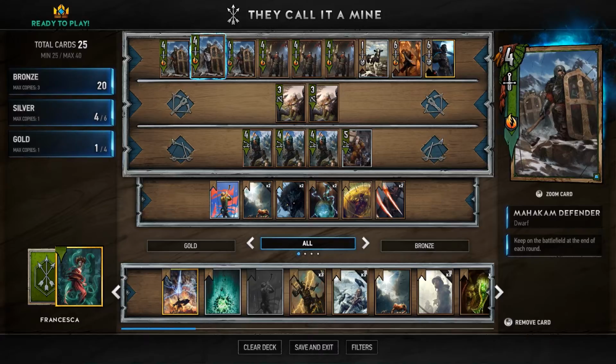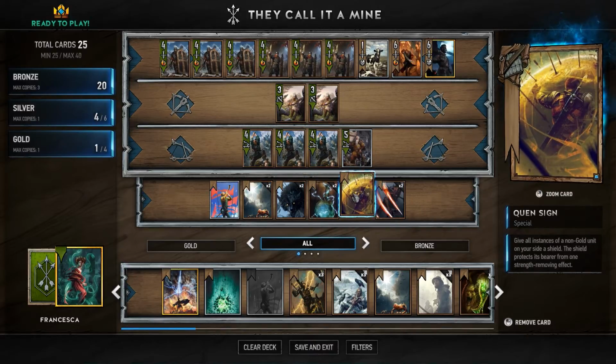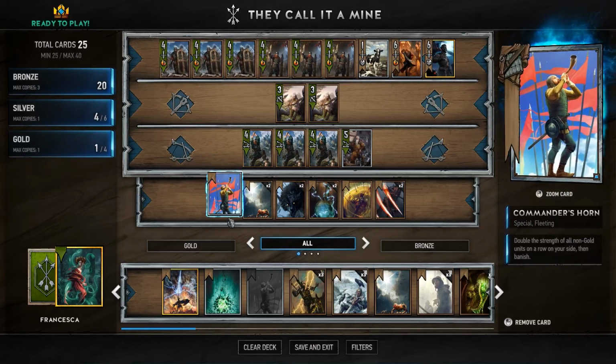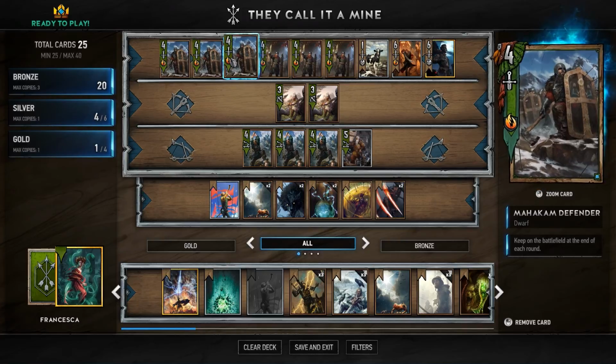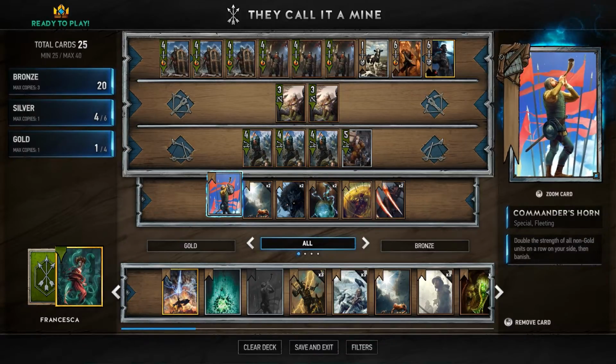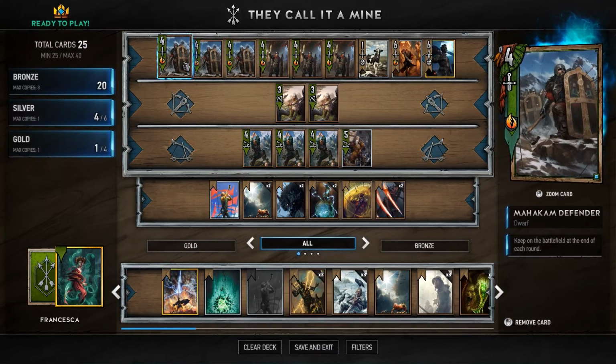So what we've essentially done is we've been pumping these guys up in the first and second rounds. We've been giving them Thunderbolt potions and stuff like that, maybe Quen signing them to make sure that they're safe. And then we'll double all of that massive amount of strength with the Commander's Horn. And all of that strength that we've gained from there, these guys could be like 25 strength units at that point. We'll have them all really massive, and this will carry over into future rounds. So we can kind of afford to go all in on the first round and have major card disadvantage, just because the sheer amount of our cards that stick around really makes up for the fact that our opponent might have more cards than us.